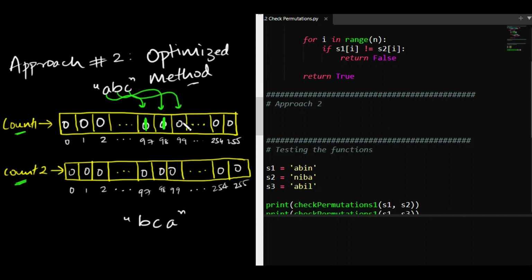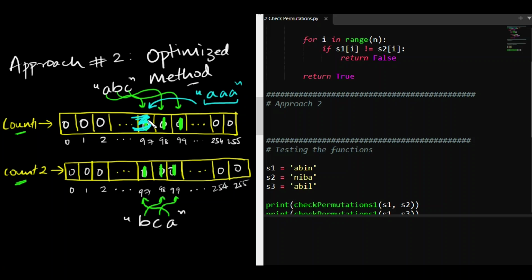That would mean, in a random string, let's say ABC, I would want to change the 97th, the 98th and the 99th value from 0 to 1 corresponding to the characters A, B and C respectively. To do this, I will increment the values at these indices by 1. I'm doing this because in case of repetition, I want the count to increase. So, if a string contains 3 A's, let's say AAA, then I would want the 97th position to be 3.